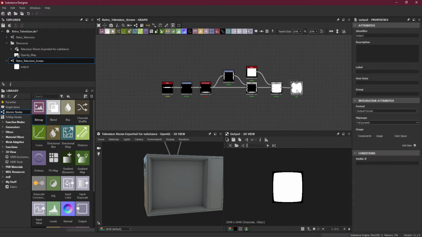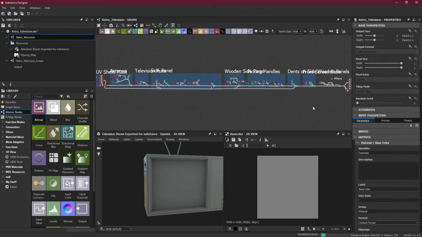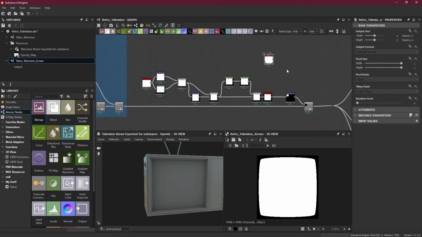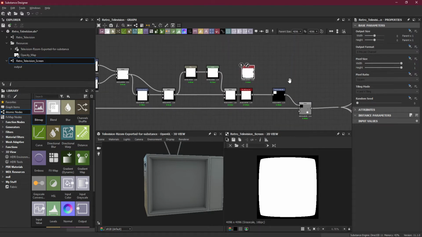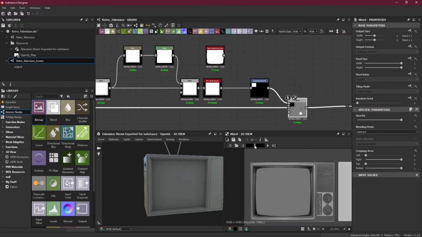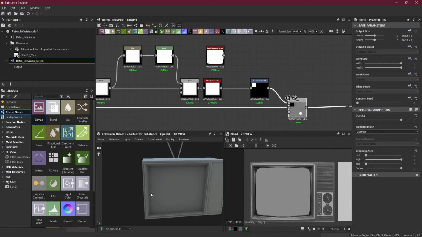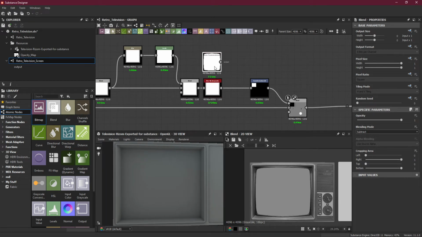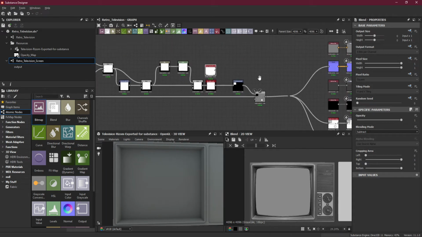I can go back to my retro television graph. Now you can see that I have this retro television screen. I will put it here. Now I have to blend this one, add this one to my existing frame. So I will just put it here and add a blend node.